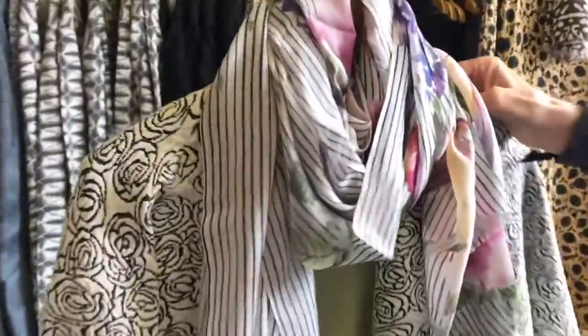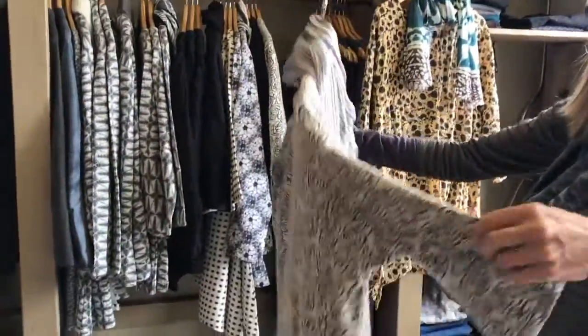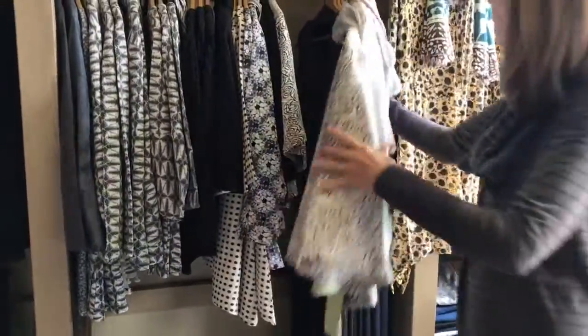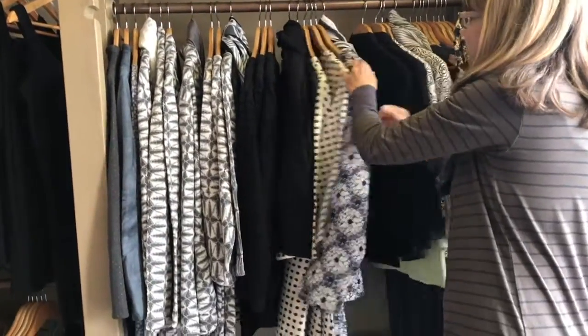I really like that one. Do you like this one? I should show you the movement on this, too. It's a little swing jacket, and I've got it in all kinds of sizes. Since we just got it in, we actually do have sizes in stock.